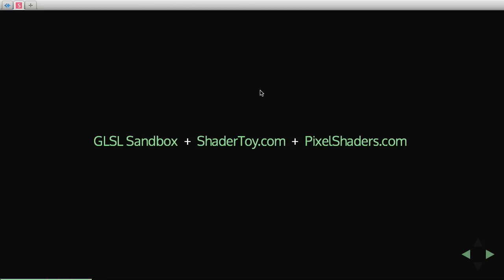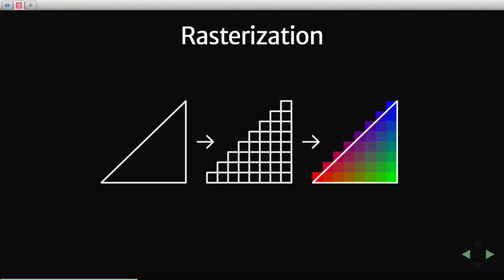So I'm going to talk about my addition to this, which is somewhat tangential, but is a Shadertoy nonetheless. You may have seen a diagram like this before. This is the canonical way that people explain OpenGL rasterization. You have a triangle, and then the triangle gets converted into fragments, and those fragments are then rendered.